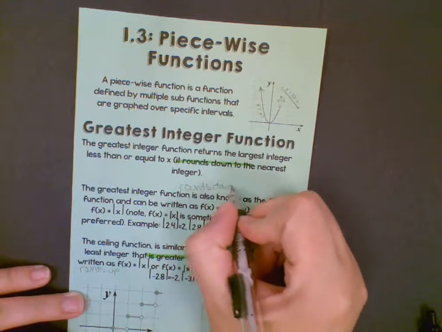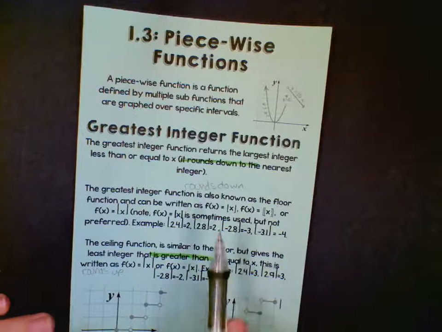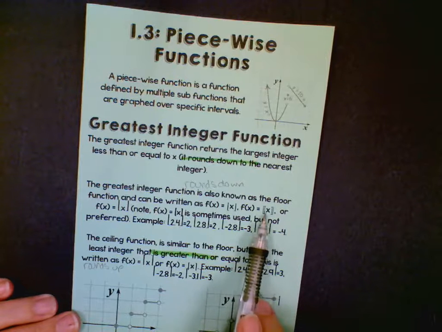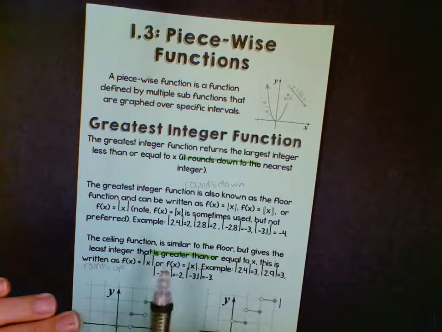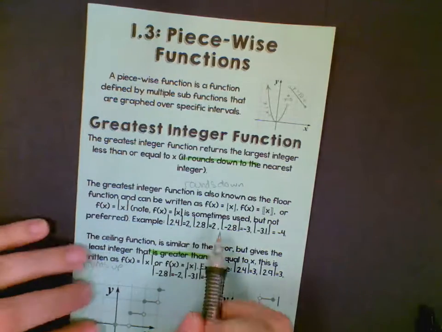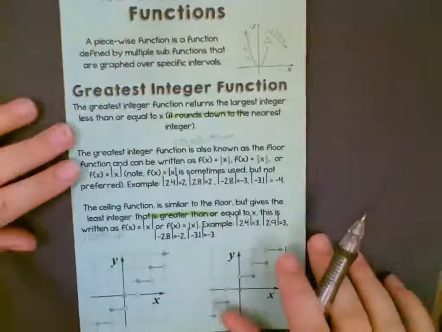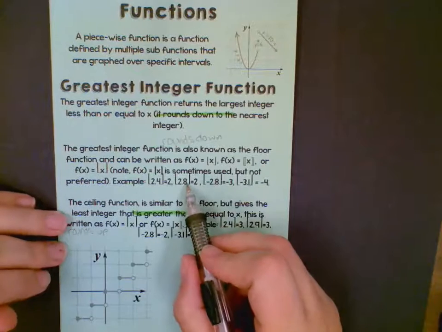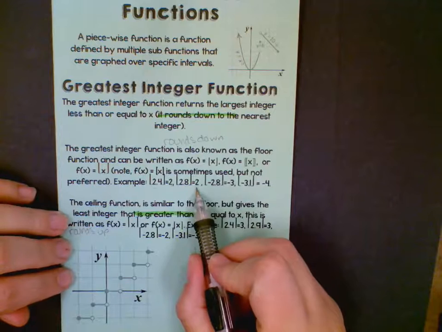So if you look at the examples, there's different notation we should make note of. It could be written with little brackets at the bottom or the double brackets. So if we have 2.4, it rounds down to 2. 2.8 still goes down to 2. It rounds down to the smaller integer no matter what it is. You know how normally with 0.5 or up, you round up? This is something completely different. Any of the decimals basically just get cut off and it rounds down.